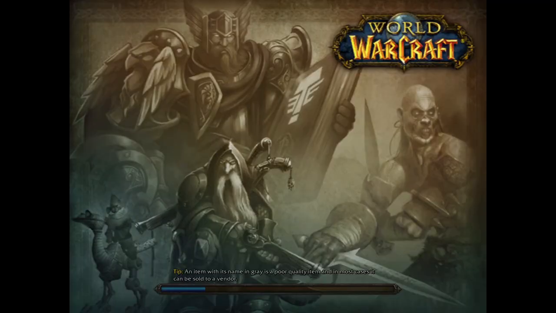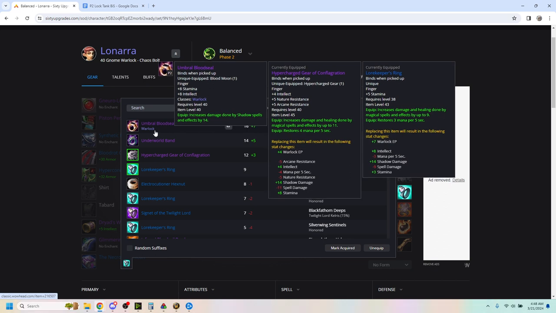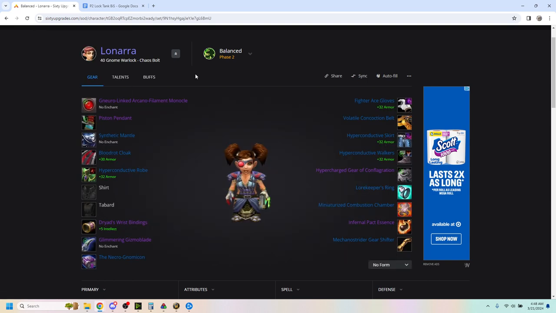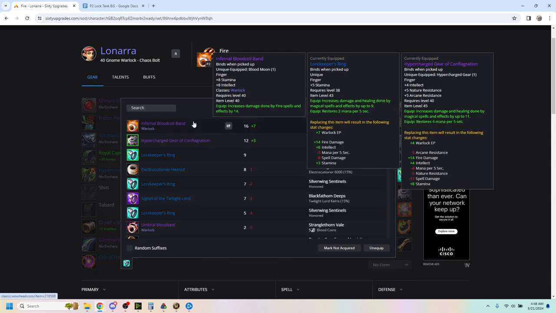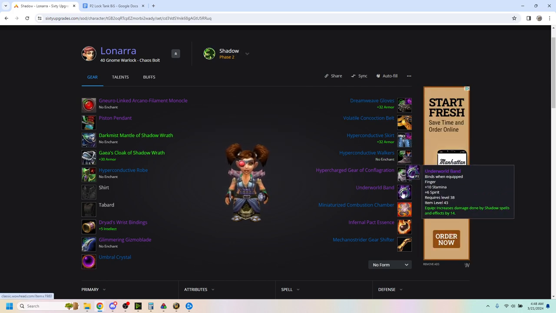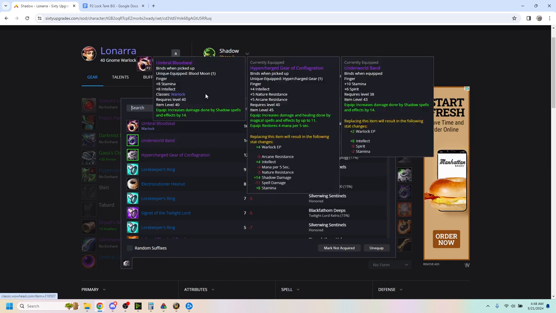So the Blood Moon rings are absolutely crazy. They are obviously only for a specific school, so for a balanced setup, I wouldn't recommend it. But if we're running a fire damage setup, theoretically your best in slot would be Conflagration plus Infernal Blood Coil Band. And for the shadow damage setup, you would run actually not Conflagration, you would run Underworld Band plus Umbral Blood Seal, because you want to maximize your shadow damage.